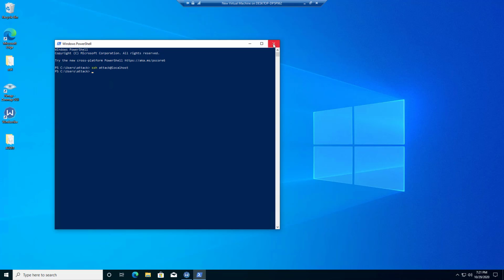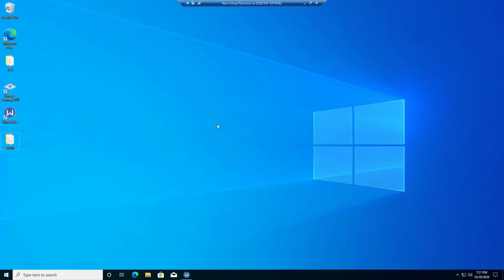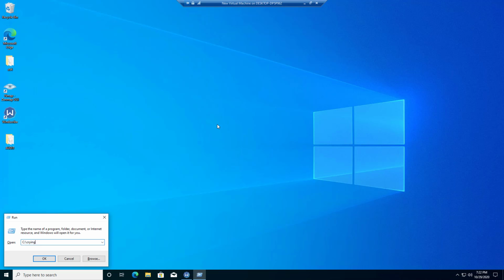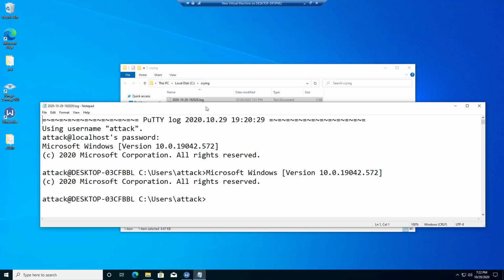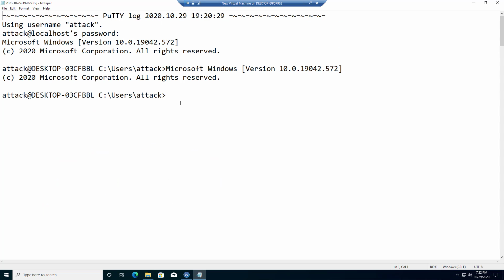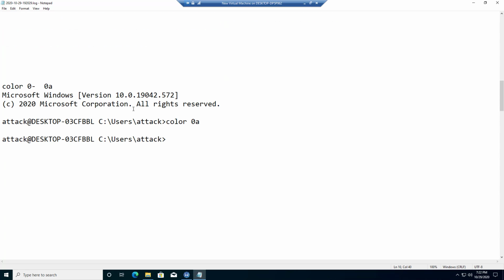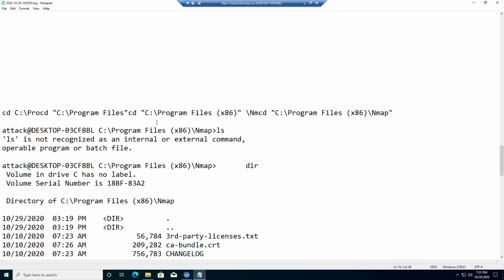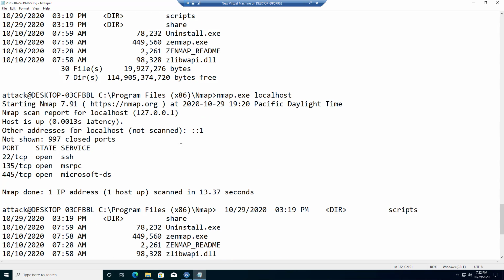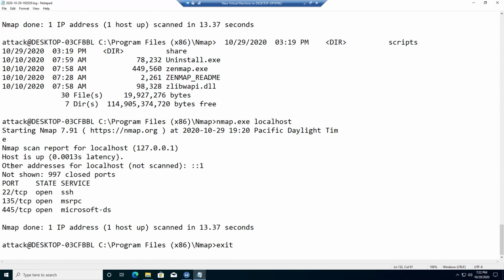And now you're probably thinking, okay, come on, man, the joke's over. Show us the logs. So go into crying, and here we can see we have these logs here. If we scroll down quite a bit, you'll notice that we have nmap called, and we have the scan results.